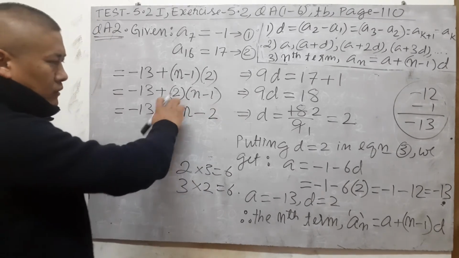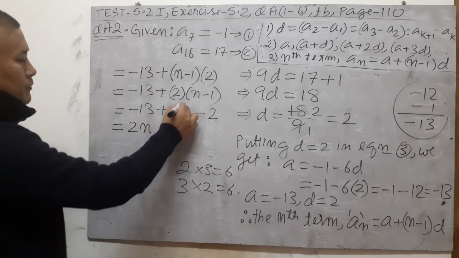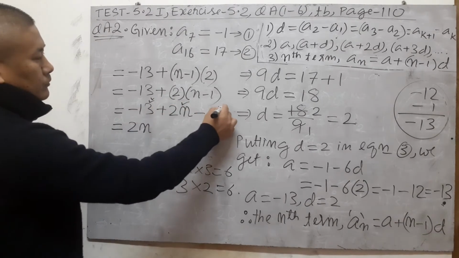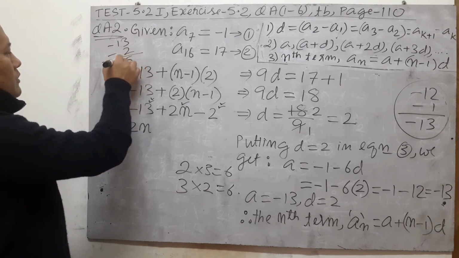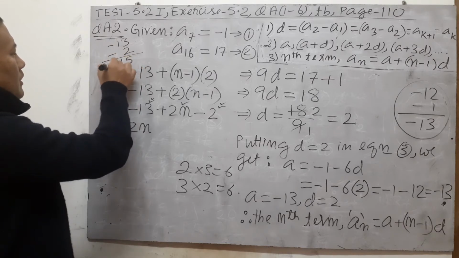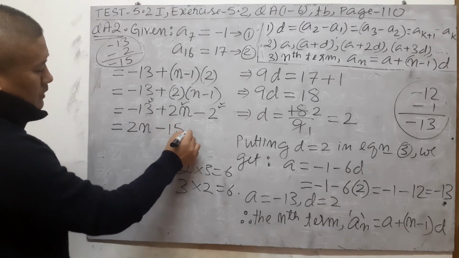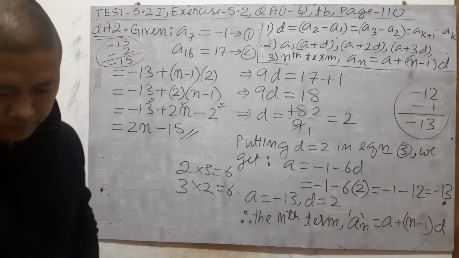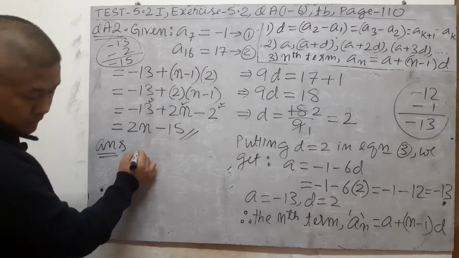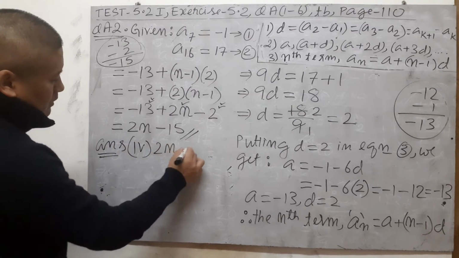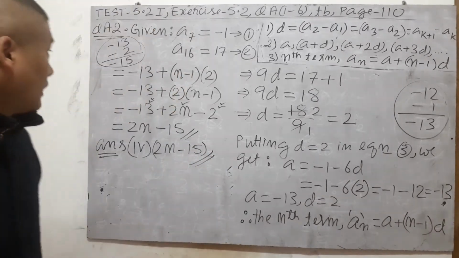So when we multiply outside to the inside, the brackets will get removed. So we can write this, which is alone. Then combine these two. Minus 13 and minus 2 means add. So 3 plus 2 is 5, and here 1. Both are minus, so the result is minus. So here we write minus 13 minus 2 is minus 15. So our nth term value is 2n minus 15. And the book answer choice that matches this 2n minus 15 is the fourth one. So the fourth value, 2n minus 15, is the right answer. So now we can go to the A3.